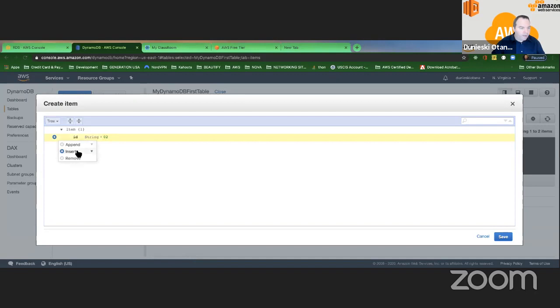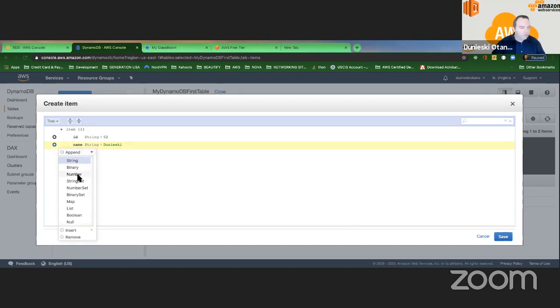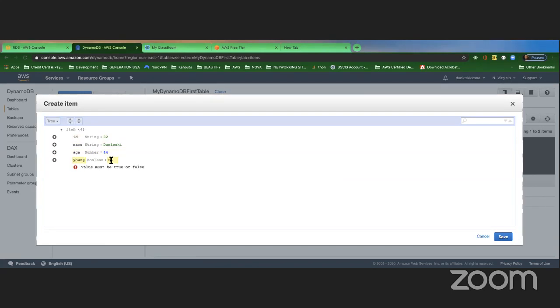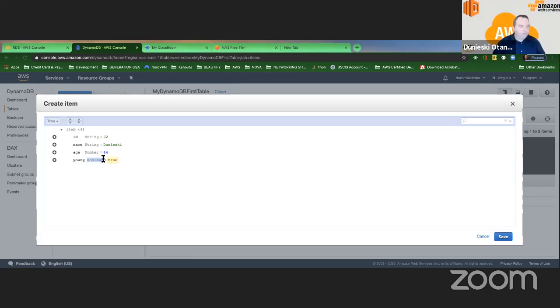Then you create another attribute, and then you have another key and another value. Then you have another key, which is a name, a number, and then another value. You see, it's key-values, and then you have another one, maybe Boolean. That is like the field name and the content of the field, for other databases or documents. When you say Boolean, it is true or false.